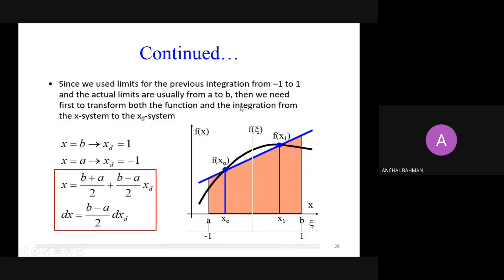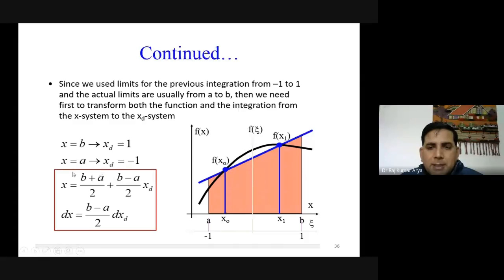Yes, sir. Are you able to get your x in terms of this for these particular boundaries? Can you do it in, let's say, 2 minutes? Your x is p plus m zeta, and at x equal to b, your zeta is 1, at x equal to a, your zeta is -1. Can you find the constants p and m?